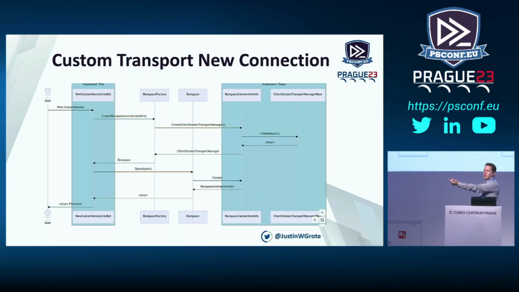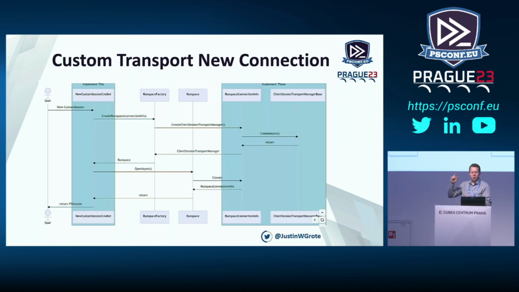The client session transport manager comes all the way back to the runspace, and then it's going to do an OpenAsync, which is different than the create. For the purposes of this presentation, just assume that you're always doing a one-to-one relationship, but it's possible to have a transport manager that handles multiple connections. You might want to do that for efficiency. You don't have to. It's very complicated to try to do. So for the purposes of this, don't try to do that. Every time you make a new connection, make a new transport manager and handle it that way. If you need some intermediary thing to keep things efficient, handle it in your internal implementation details.